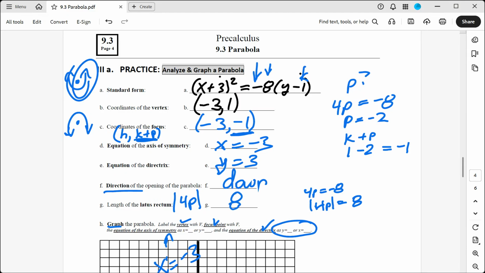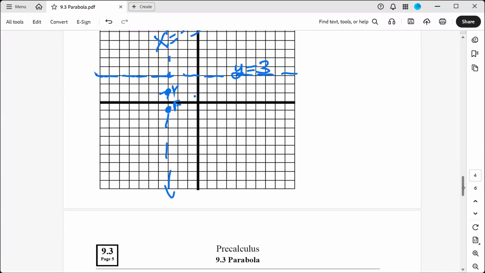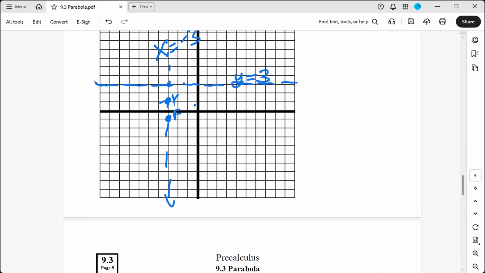And remember, the latus rectum goes directly through the focus point. So for this one, I'm going to switch to red to show that clearly here. So here is the focus point, and if I go 4 one way and 4 the other way, probably better if I do them as dashed lines, because all I have to do is get to this spot, dashed lines to get to that spot. That's a total of 8.